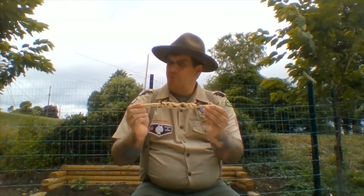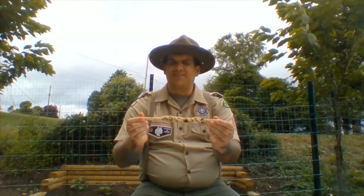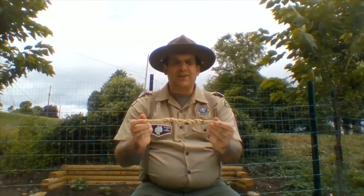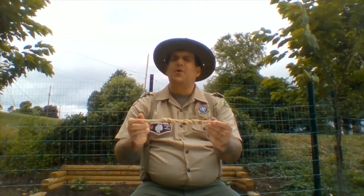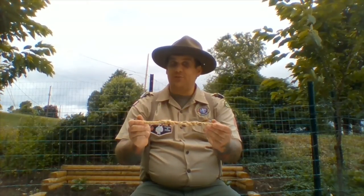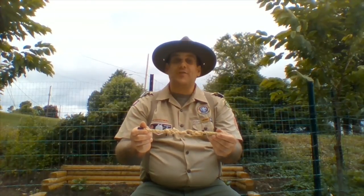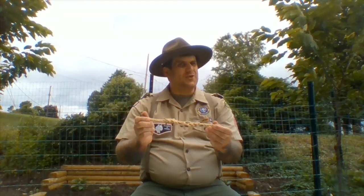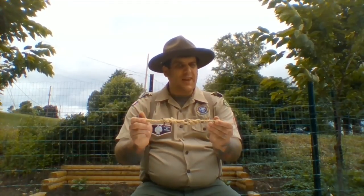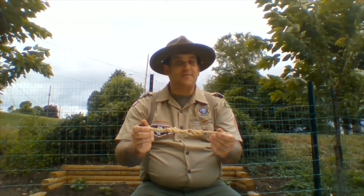Hey Japeachin Scouters, welcome back. I was just admiring this short splice — this is a perfect short splice, and I'm sure yours is too. I'm so glad you stopped over today and learned how to tie it. I'm sure you're going to find all kinds of places to use it. Remember, anywhere that you could tie two pieces of rope together to make them longer, you could use a short splice. So over the next 30 days, I hope you practice this short splice and all the rest of our splices, because they do take a little bit of practice to get used to. But in no time you'll be an expert. Stay safe and stay scouting.